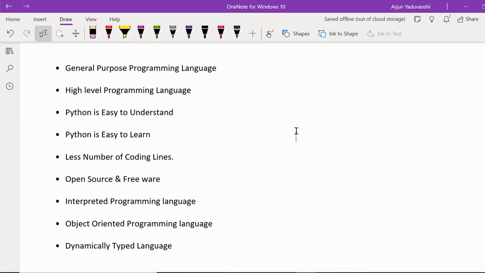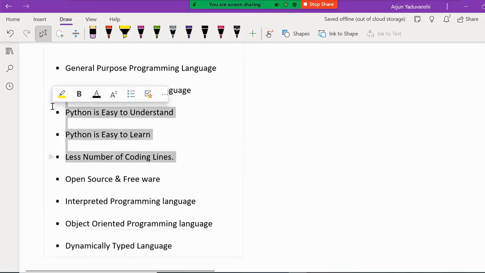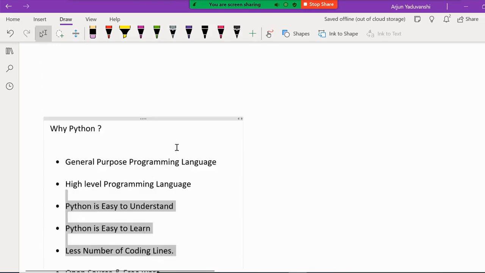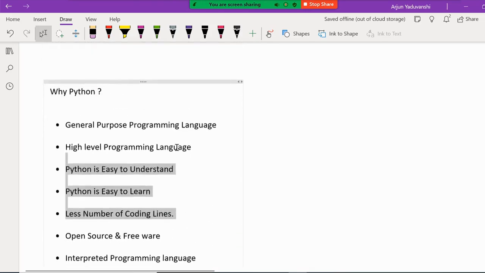Especially, Java also performs similar kinds of things, except dynamically typed and also easy to learn and easy to understand. These things Java cannot satisfy. This is a major drawback of Java. Now let's see one after the other.